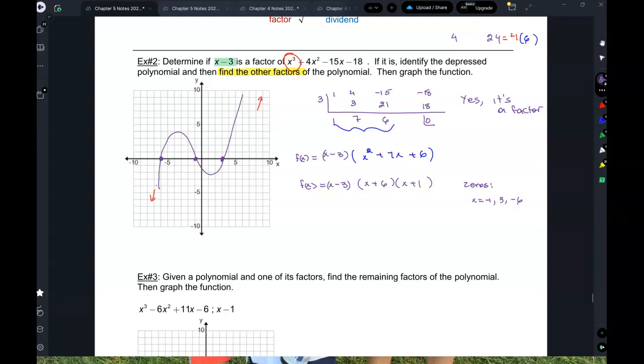The only thing we do not know if we don't have a calculator is the location of the minimum and the maximum. So we can kind of eyeball it. We know it'll be somewhere in between these two, that there is a maximum, somewhere in between these two, that there is a minimum, and we don't know how high or how low it is. With a calculator, though, we can pinpoint exactly. All right? So look at that.